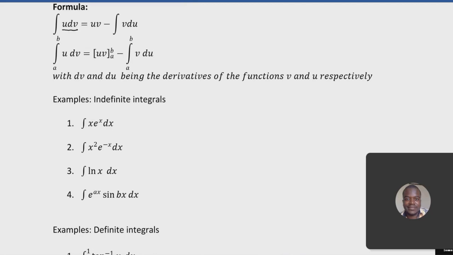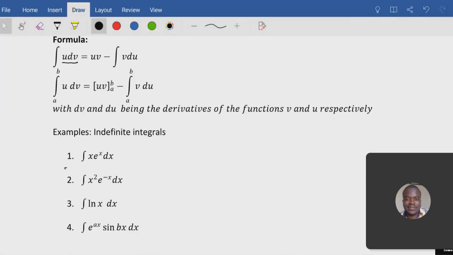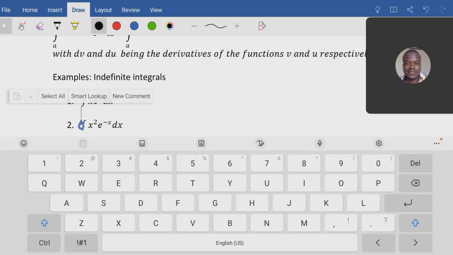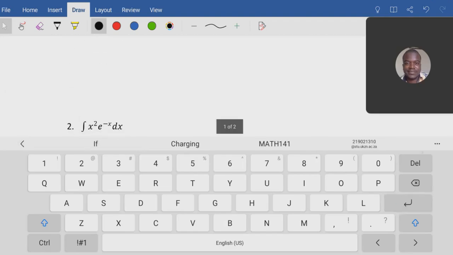Rather, sorry, we're trying to find an easy way to solve the integral using this formula. And I think it makes it a little bit easier to understand if we use a few examples to make sense of how integration by parts usually works, to illustrate how we can actually use this formula to solve integration problems, and hopefully that makes it a little bit more understandable.